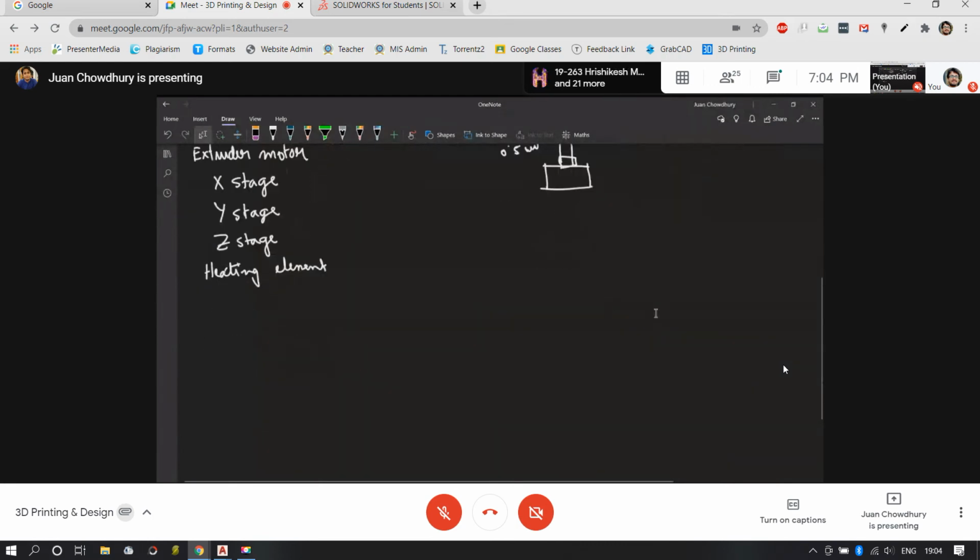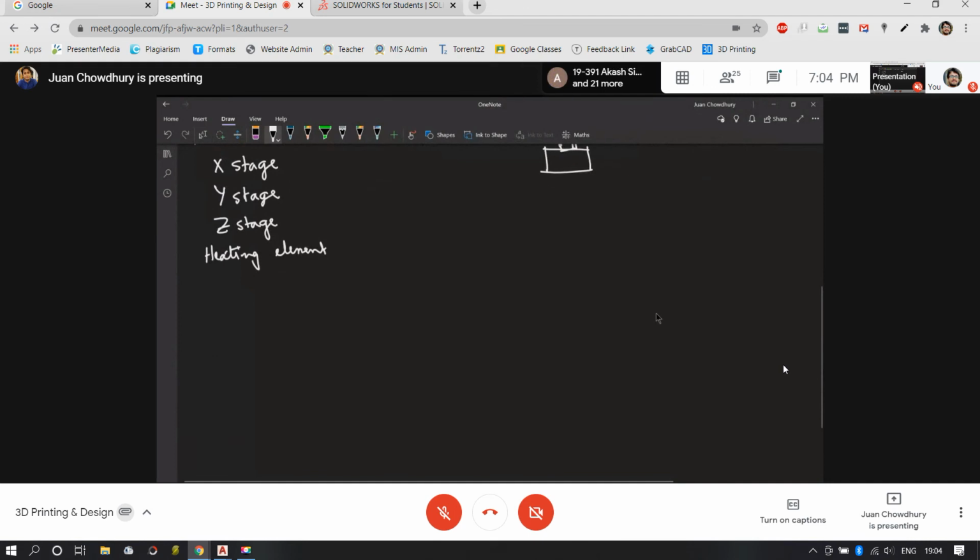What if there's no heated bed? Imagine that this is the bed on top of which the printing has been carried out, and this is not heated. The extruder has deposited the first layer. So where do you think maximum cooling will take place? Not by convection, but by conduction, isn't it? So the maximum cooling takes place beneath the table if it is not heated.